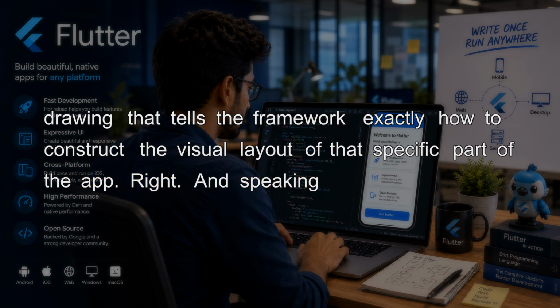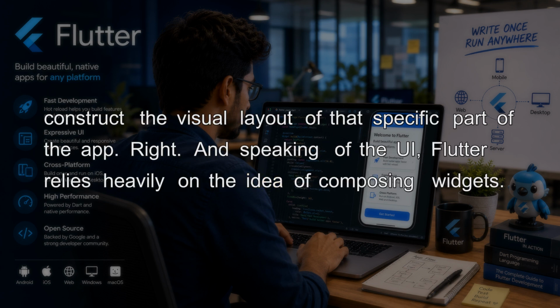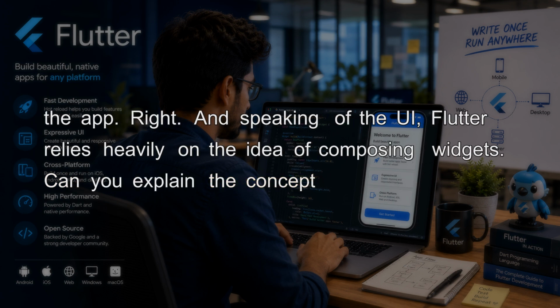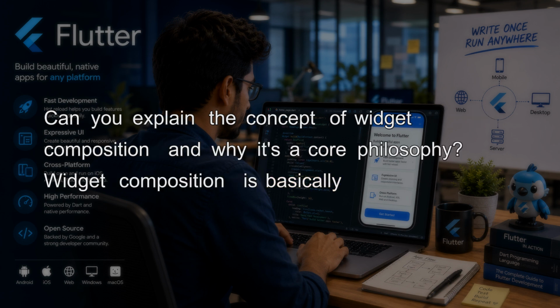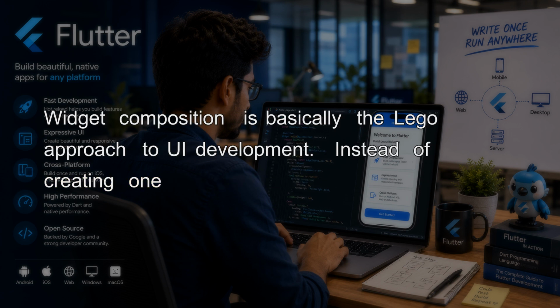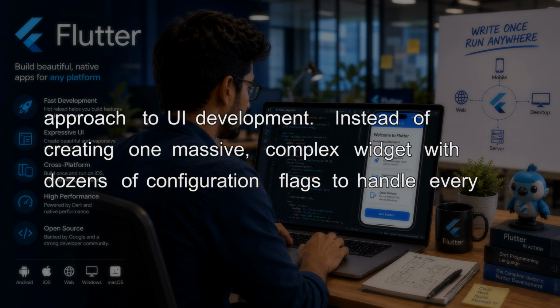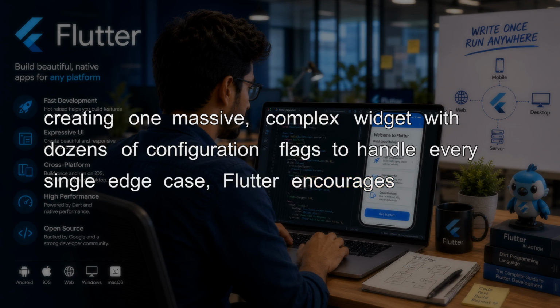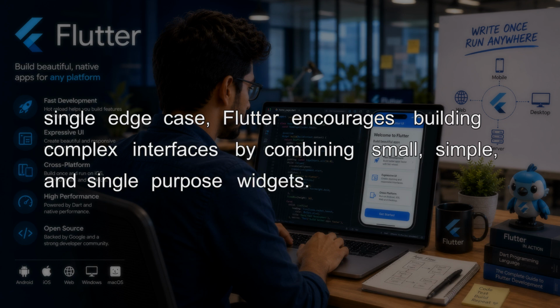Right. And speaking of the UI, Flutter relies heavily on the idea of composing widgets. Can you explain the concept of widget composition and why it's a core philosophy? Widget composition is basically the Lego approach to UI development. Instead of creating one massive, complex widget with dozens of configuration flags to handle every single edge case, Flutter encourages building complex interfaces by combining small, simple, and single-purpose widgets.